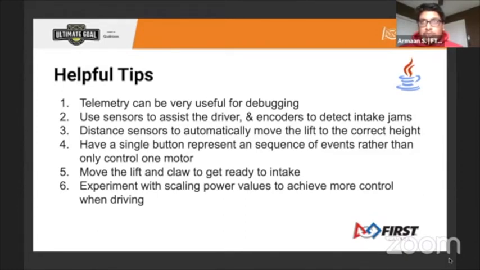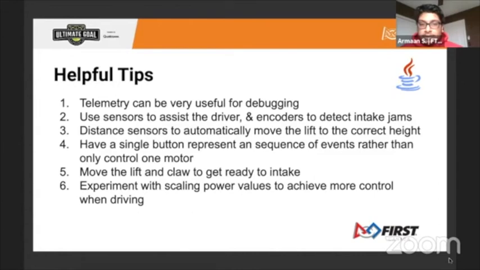And so you have to use many different sensors like encoders, distance sensors, and touch sensors to understand what's going on with your robot and whether or not your code is confident enough to make a decision to do something on the driver's behalf. Again, this can also work in the opposite way. If your sensors are malfunctioning or your code is not written well enough, then your code might be hampering the driver's performance because the driver is going to be fighting against the code to make it do what he or she wants.